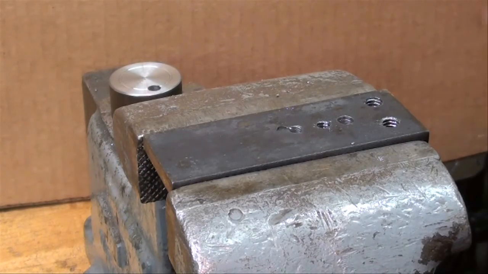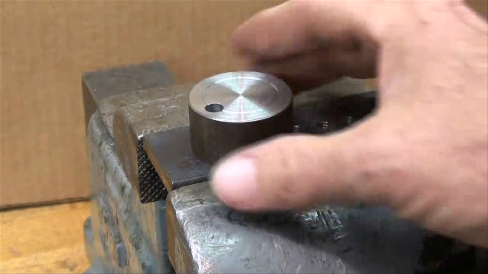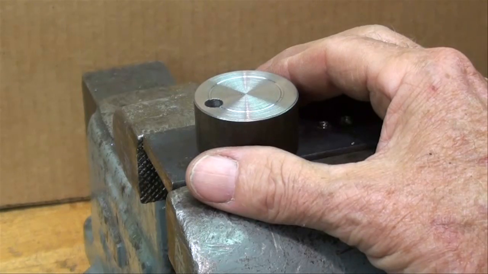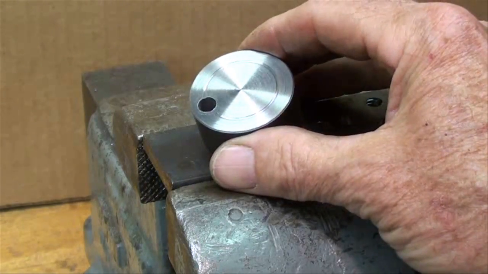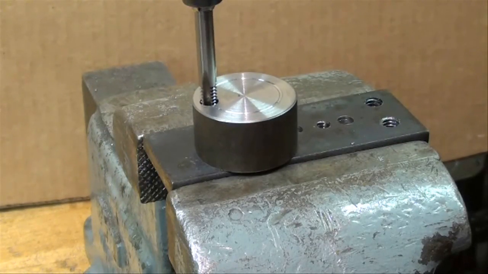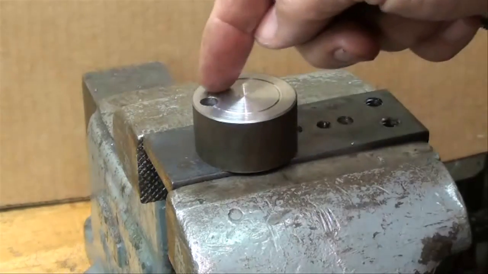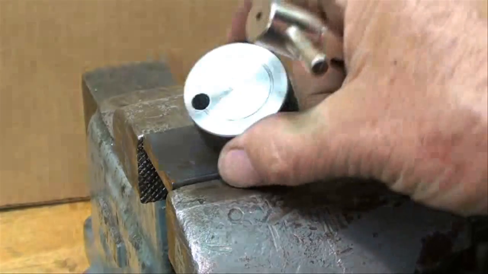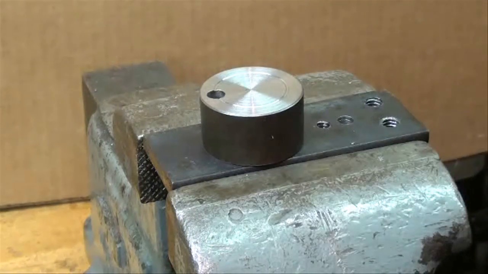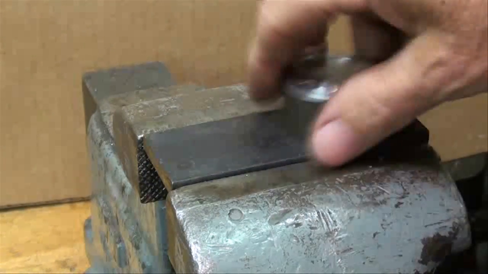Now let's call this next method the guide block method. And you can buy these commercially, but I made this one. It's just a piece of round stock, but it could be square stock or flat stock. And drill a clearance hole in there that will accommodate the tap size. And in this case it's quarter-twenty tap. So I have drilled a quarter-inch hole. And you could drill a series of holes around here. And that's why I put that groove around there if I want to make more. And then this needs to be true on both sides. And then also make sure that your work is true, that you've filed burrs off.